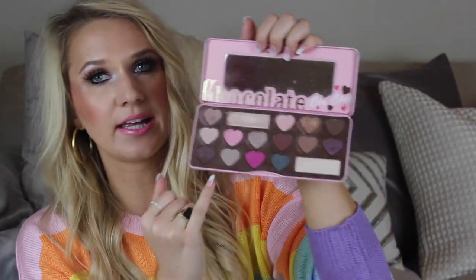The reason it's only an honorable mention is because I can't use every shade in here for work — like I can't use the hot pink. You could technically make the dark green work, but I'm not trying to do that. There's just too many pinks in here for me to say I can use every shade, and that's kind of how I feel about the other Too Faced Chocolate palettes as well.